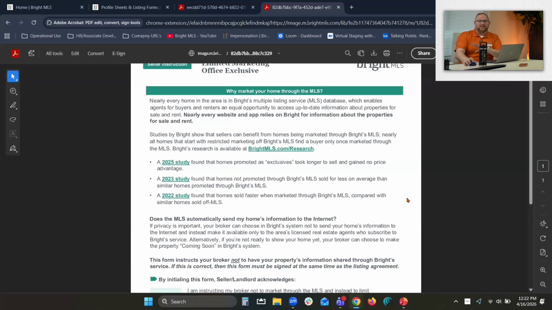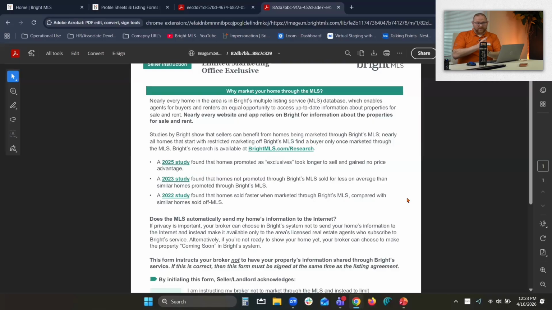In this case, you're just not going to use the MLS. We just need to know about it because we do collect data on off-market listings and when they sell, so that way we can best gauge the market when we're gathering this data. And that also helps other agents to understand how the markets flow, whether they be on-market or off-market property listings.